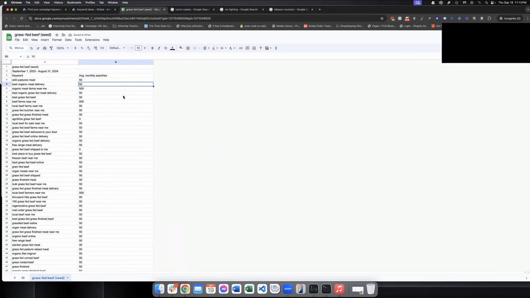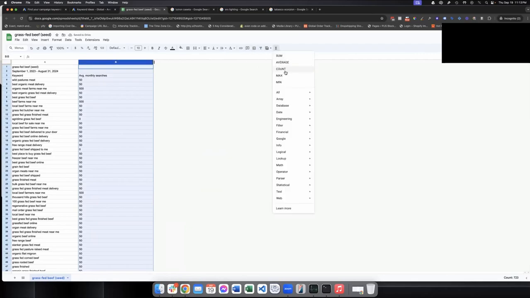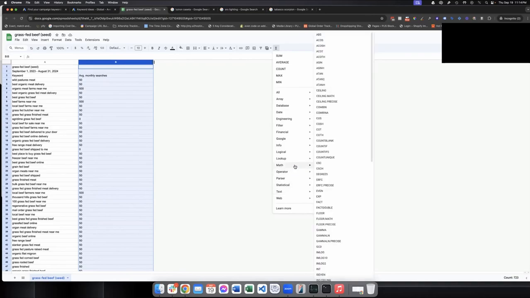Now we want to sort this in ascending or descending order again. So just use this one. Oh, sorry, that's filter. Where is the filter here for descending?